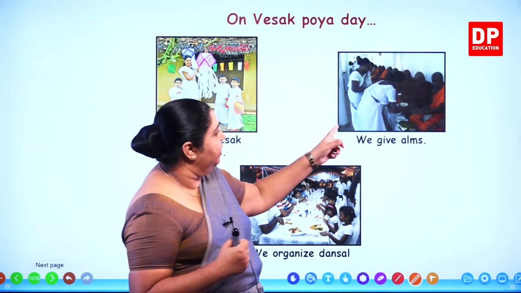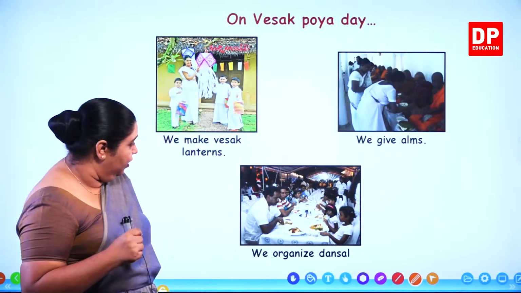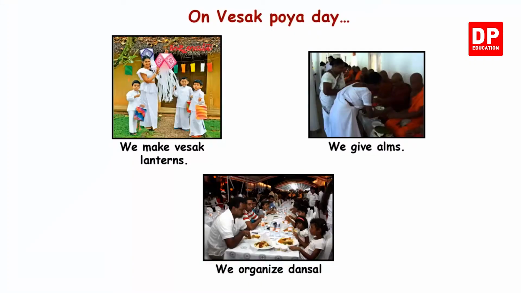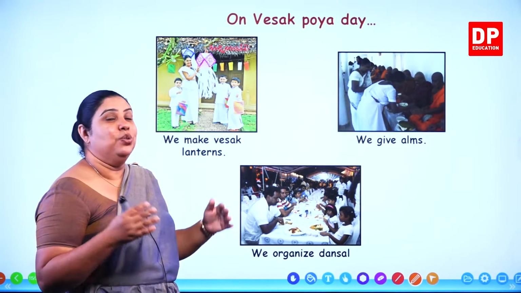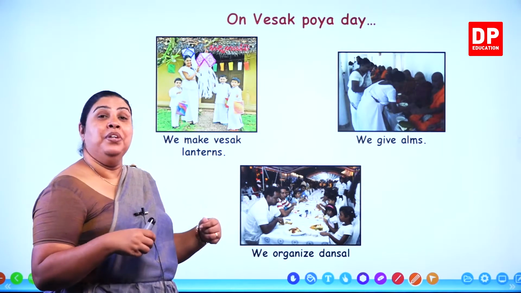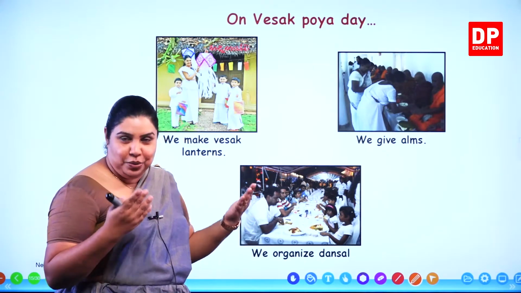So we give alms on Vesak Poya day like this. Then we organize dansal. Can you see? They have organized dansal. They give dansal on the Vesak festival day, the Vesak Poya day. So the people who go to see the pandals and the Vesak lanterns, they go on the roads.